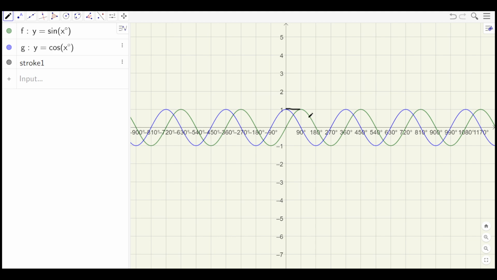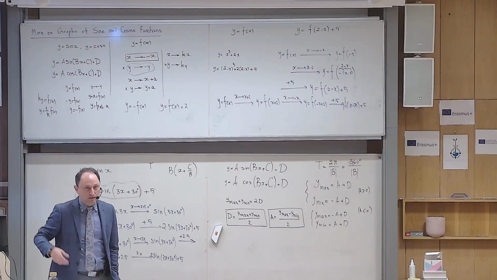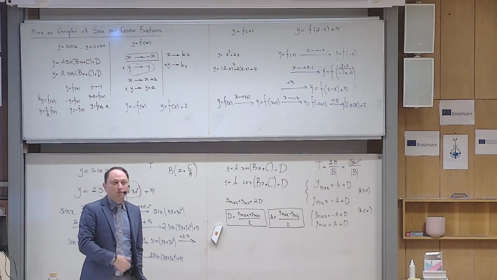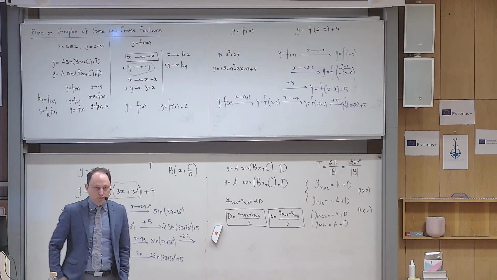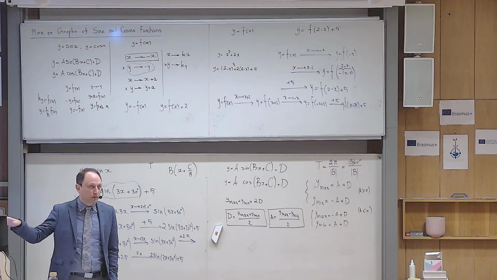But do you see that this is not the only possibility? Yes? I can decide to put this on this. So I can make the shift from here to here. The effect will be the same. Usually for these kinds of functions, periodic functions, you don't have one unique answer for C. This is why in the exam, I might ask you, what is the smallest positive C? Or what is the biggest negative C? Do you understand what I mean? Because if I say, what is C? The answers are not unique, and might be all of them are correct. Is that clear from what I'm describing on the picture?